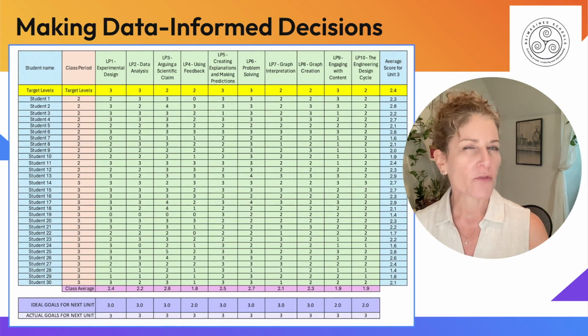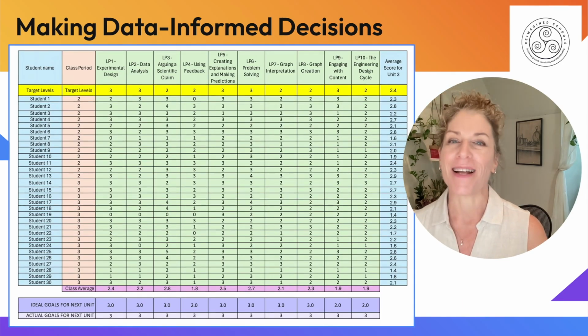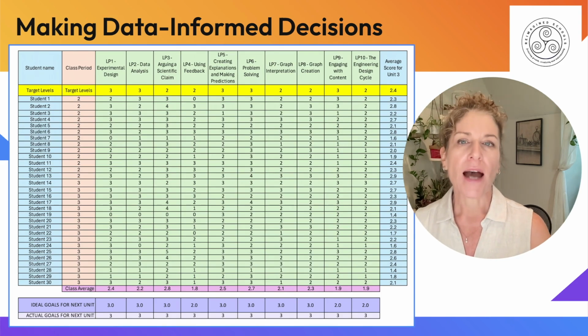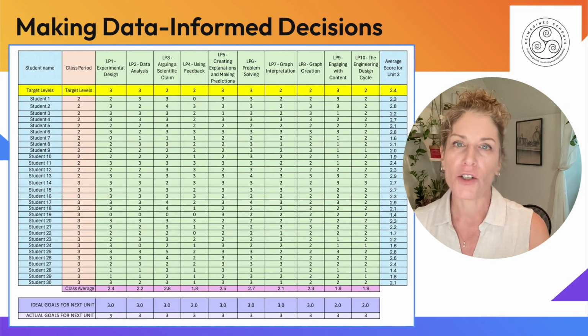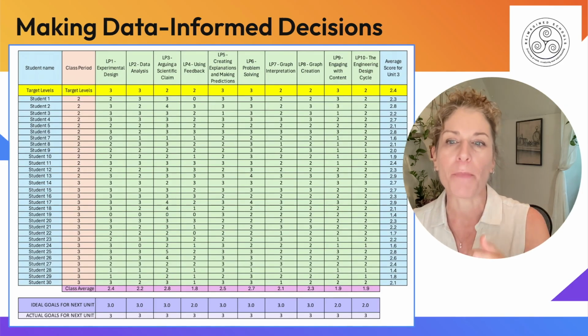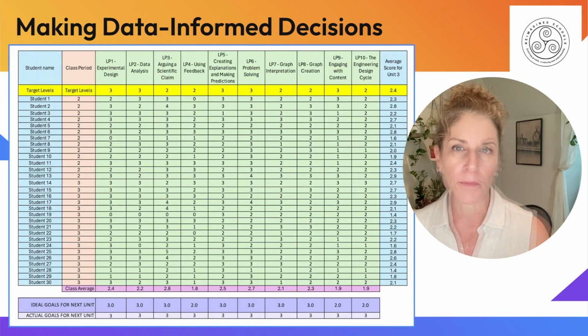And because I track performance over time, I can use that data to adjust instruction, identifying students who need support and tailoring my feedback. It helps me spot patterns across the class and adjust my teaching accordingly. I will often change my end of unit targets based on the results of the previous unit.